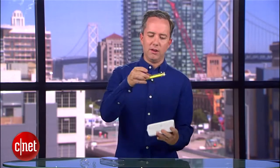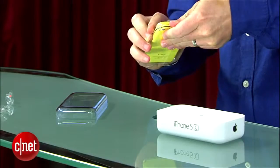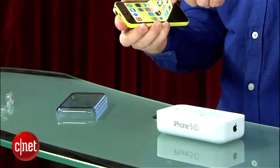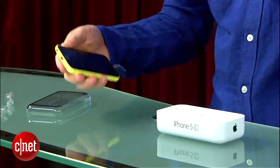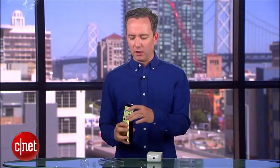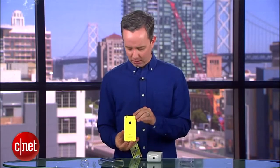Now you can take your iPhone 5C right out. There's a little hinge. Nice touch — I always joke around that this is the part that you put on your old phone to try to sell it on eBay, or you can just keep it as a souvenir. So here you go, iPhone 5C in all of its yellow glory. Lost my sticker.